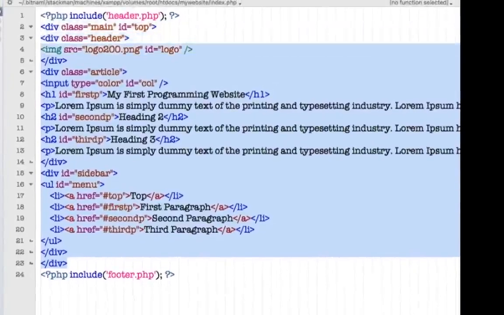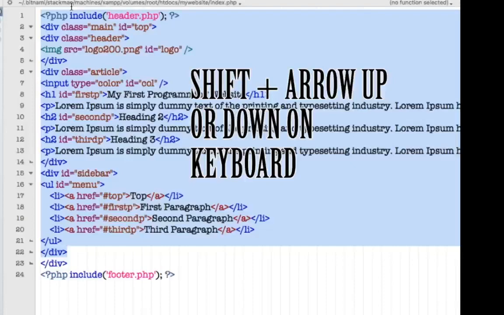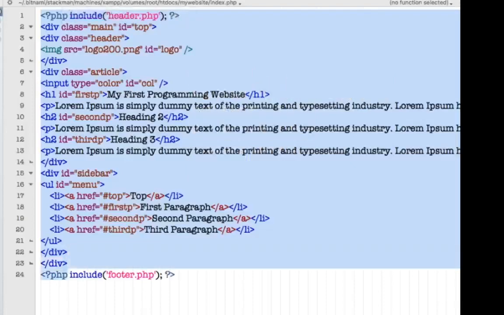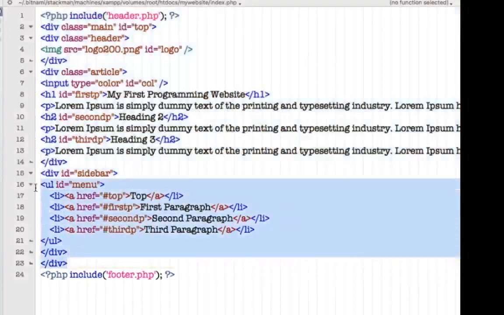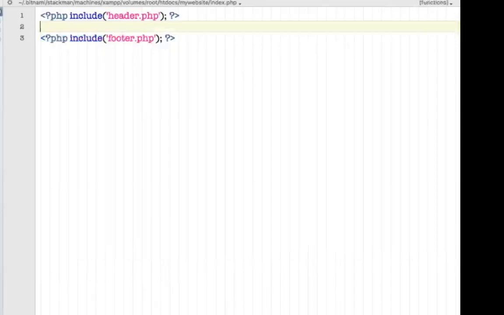As a hint, if you hold your shift button down when you're trying to highlight stuff, sometimes you'll start and then go too far. Well, if you hold your shift button down and push arrow down, it'll come down further, but also go up for you. If you're trying to highlight certain lines, going up and down is going to be very valuable to you. So I'm going to hit Command X, cut that out of there, and save that.